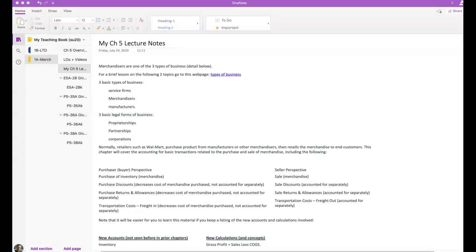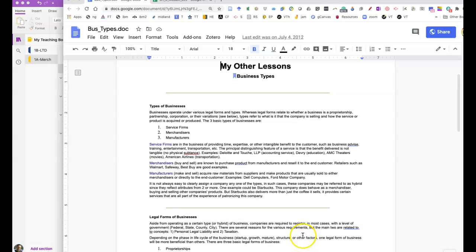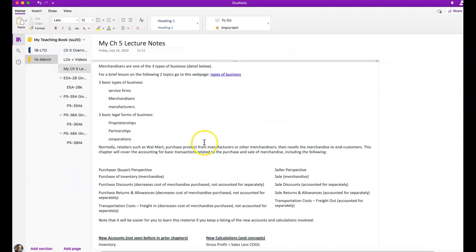If you refer to the current module, I have included my lecture notes. They include an expanded lecture note on the 3 types of businesses: service, merchandisers, and manufacturers. I recommend that you take a few minutes to review this handout. Note that Accounting 1A and 1B are mostly concerned with the first 2, while manufacturers is a main form of business in Accounting 1C.